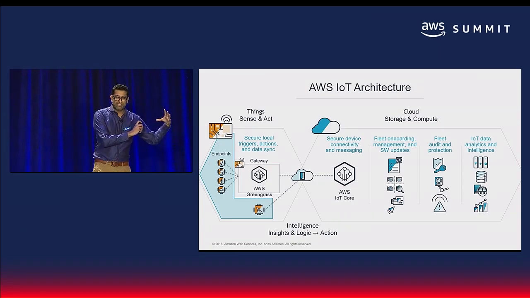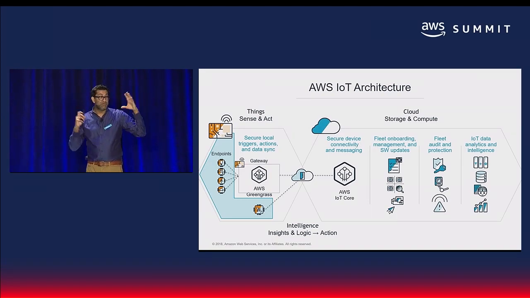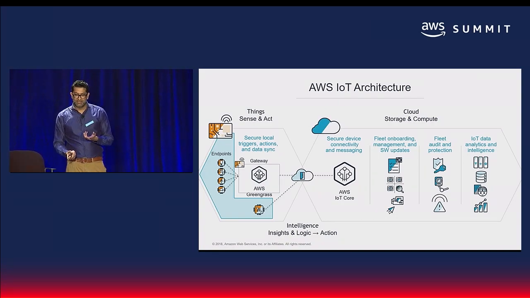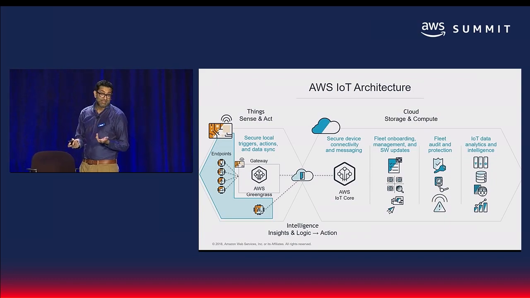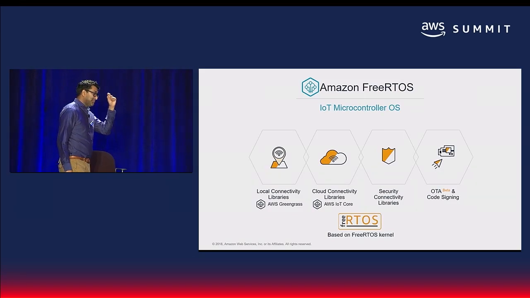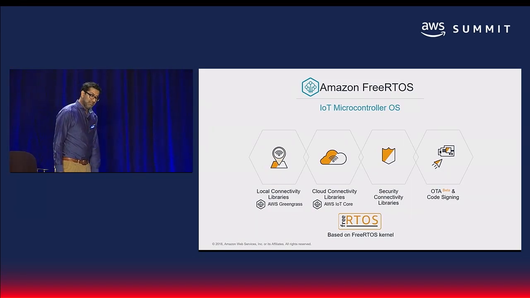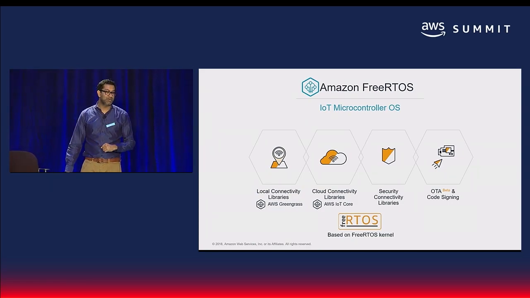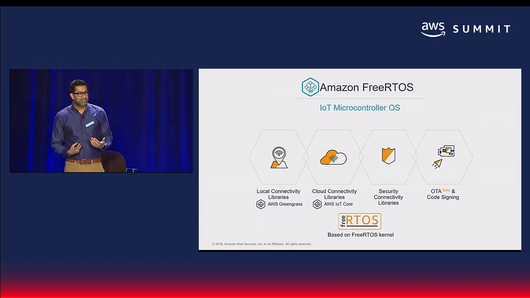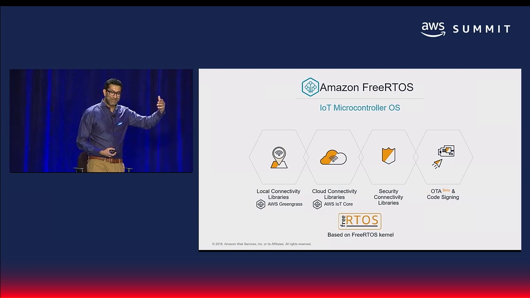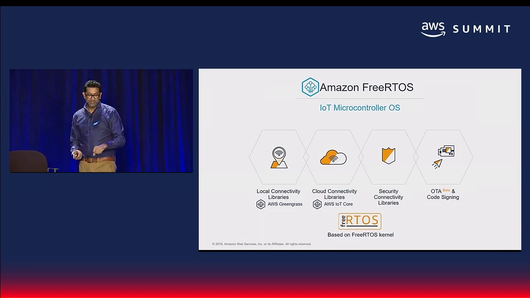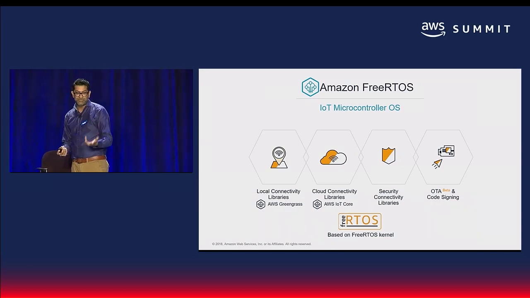And if we go one step back, we go to the endpoints. Now, most people bring their own devices to the field, and they say, well, I want a way to connect, but I don't want to have to, again, create my own stack. So this is where Amazon FreeRTOS comes in. Now, this is a microcontroller OS. It's based on FreeRTOS, which stands for Free Real-Time Operating System. And what's nice is that it comes with all the libraries you need to connect. You can connect to AWS Greengrass and IoT Core with the built-in libraries. All you have to do is put in the certificates that you've provisioned.